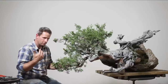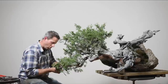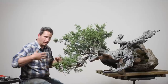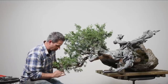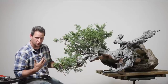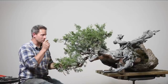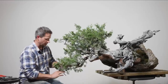But again, let me come back to the materiality discussion just for a minute, because this tree being on stone has a far lesser degree of protection in the stone than it would in a much bigger reservoir of a ceramic vessel container. Not that stone doesn't have the same insulation capacity, but the amount of roots that are in the stone versus sitting on the surface of the stone are significant compared to the amount of roots that would be in a pot versus sitting exposed on the surface of the pot. And that is where we see this particular stone holding the tree as such, not providing the same amount of insulation and protection.